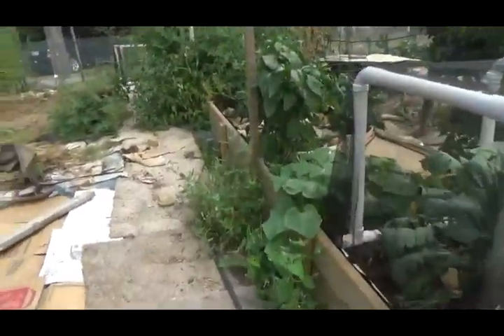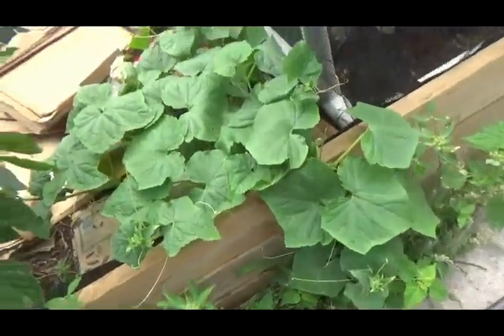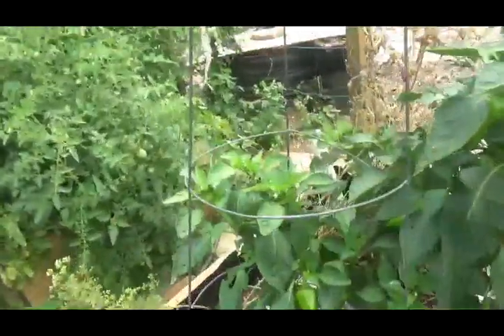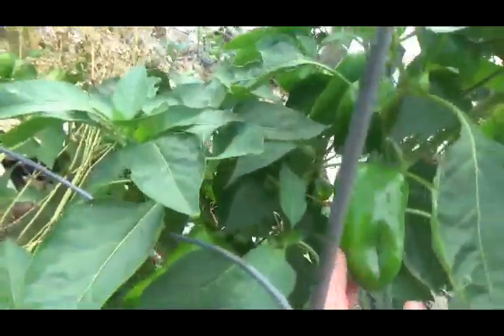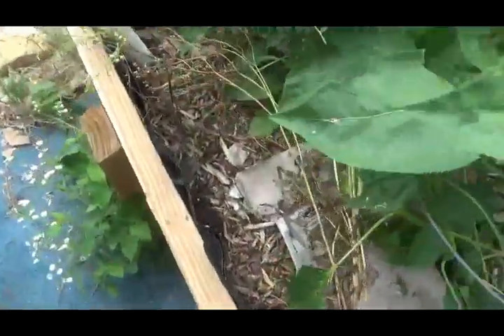I just wanted to show you that I did do some work this morning as we wind our way over and check out my dwarf — this is supposed to only get 18 inches long, I think it's going to get longer. Anyway, the peppers. Remember I had a problem with a couple of peppers with blossom end rot? Well, I was checking them over earlier today and so far they seem to be doing just fine, at least the ones that are within easy reach. I can't feel blossom end rot — I can't see it. Here's another one turning red, I'm just noticing that just now.